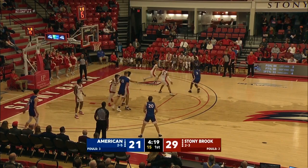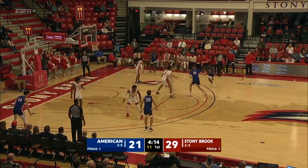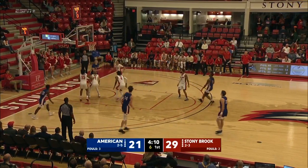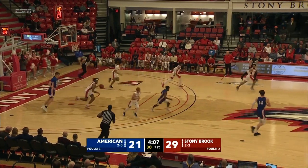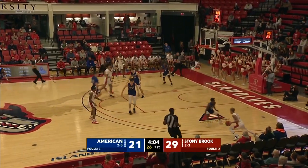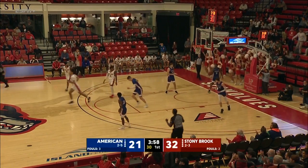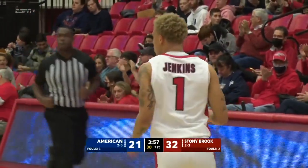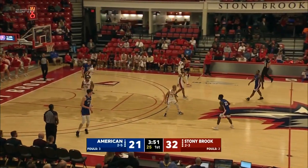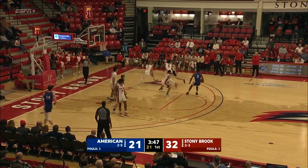Just out — Geno Ford drew it up. 15 on the timer now for Brennan's group. Stephens fakes the triple. Smalls on the pull-up — another try from the elbow and still nothing going for American, now 10-of-27 from the field in this first half. Jenkins feeling it — pull-up triple, oh it's pure! And Geno Ford will tell you that Jenkins will take and make some tough shots. In the blink of an eye, it's a double-digit lead now for Stony Brook at 11.